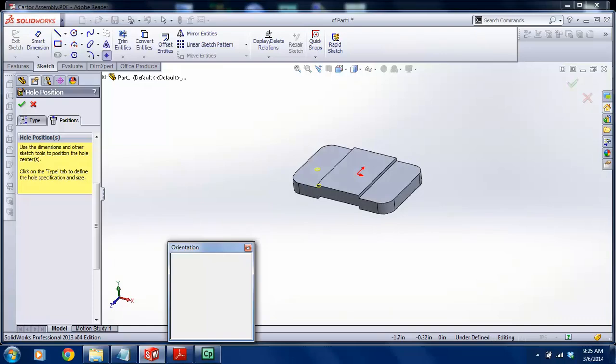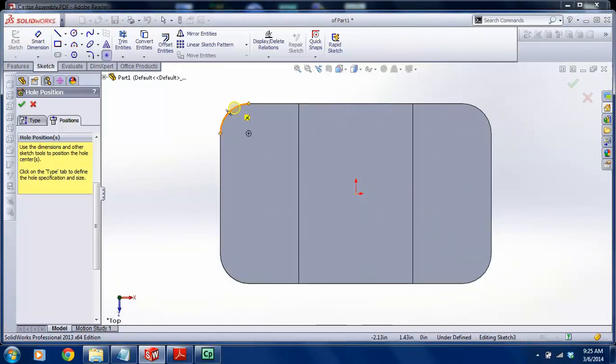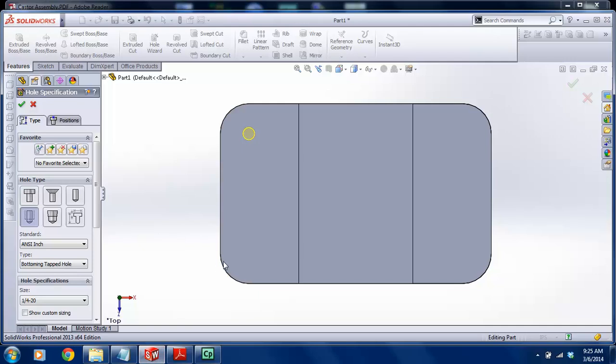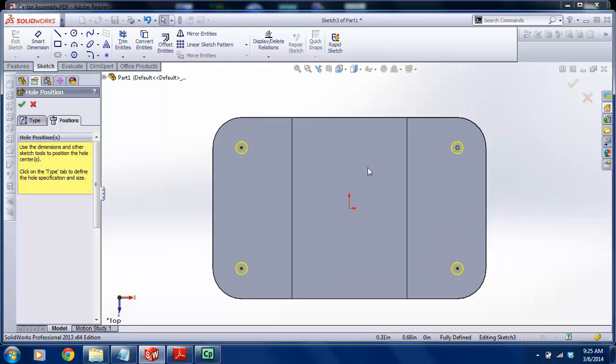Positions. I'm going to look at it straight from the top. This seems very, very small. A quarter 20. Okay, that's what it is. Tiny. Who designed this? Alright. A quarter 20. So I'm just hovering over the edge to get that center point, that concentricity. And that's it. Very, very small.